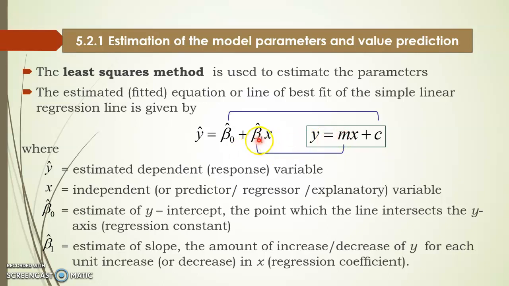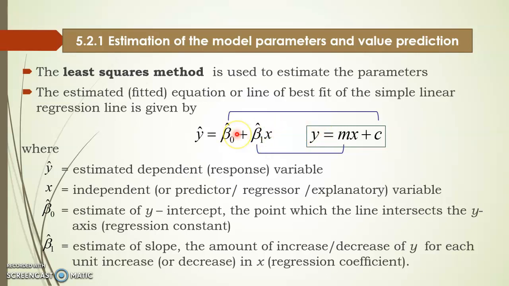Okay, so this beta hat 1 is also the slope. And then during high school, you learn that C here is the y-intercept, remember? This is the y-intercept. So in statistics, we use the notation beta hat not as the y-intercept. And even the arrangement is different: in high school, we learn that M, the slope, is written first, and only then the y-intercept. But in statistics, we write the y-intercept first, and only then you write down the slope and also the x.